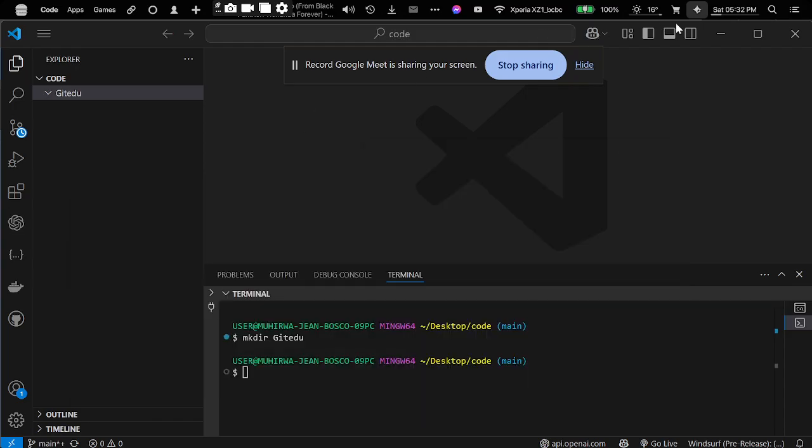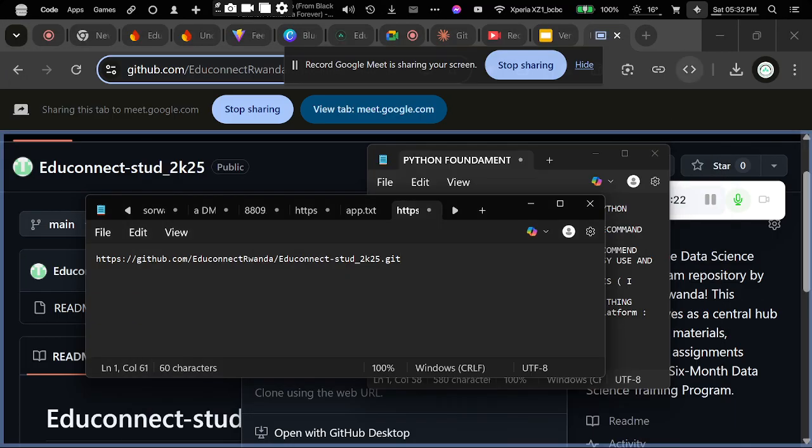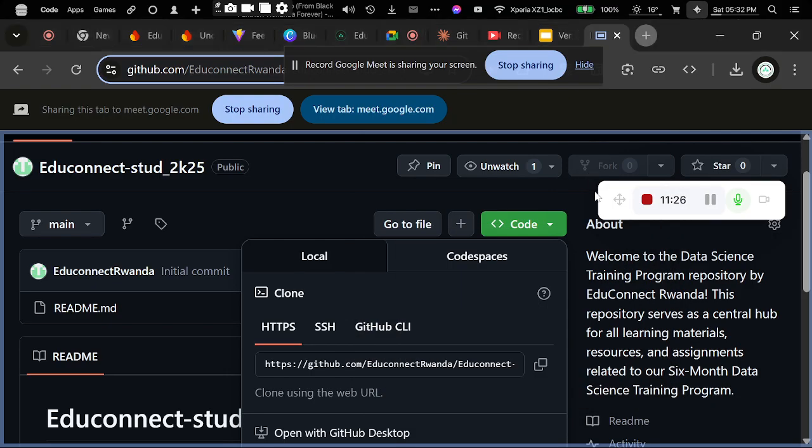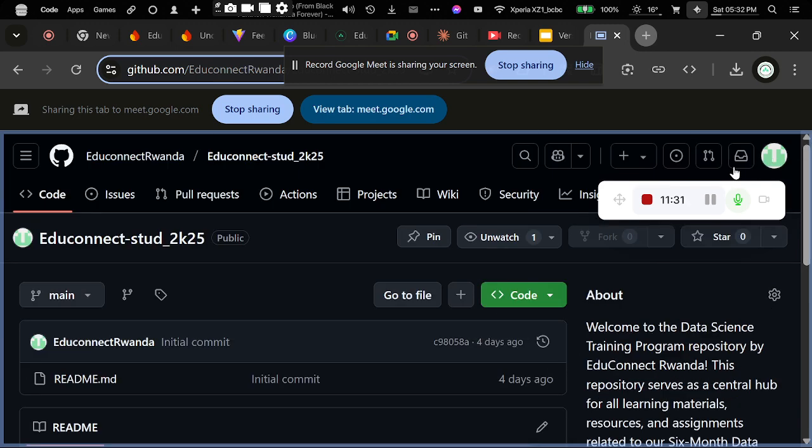After that I'm going to create the token that will help me to access.